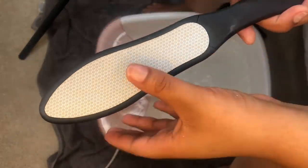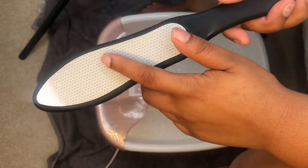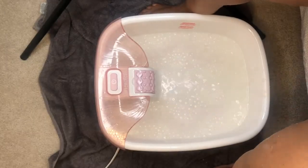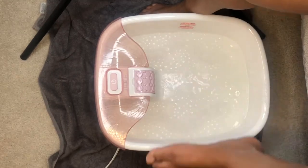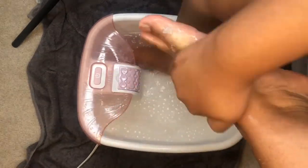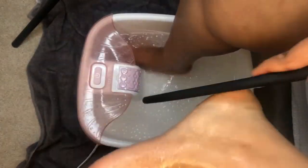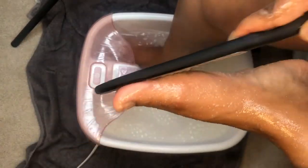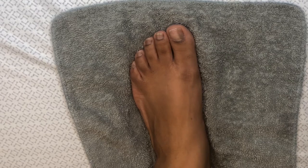If you see this, this is new as well — I'm just upgrading like crazy. I got this from Ross; it was $3.99. It has a smooth side in addition to a rough side. The directions say to use the rough side first to make sure you get your calluses and dry feet, and then the smooth side to smooth everything out. I'll also leave a card for the other videos so you can get more in depth on what I use.